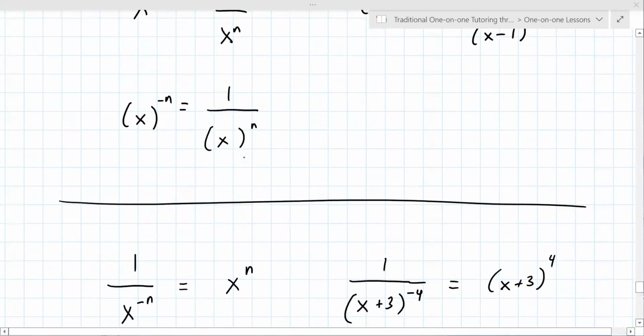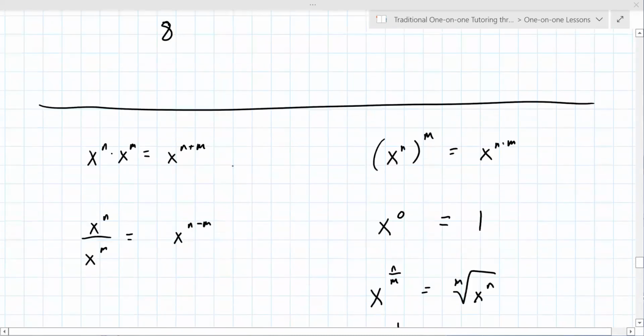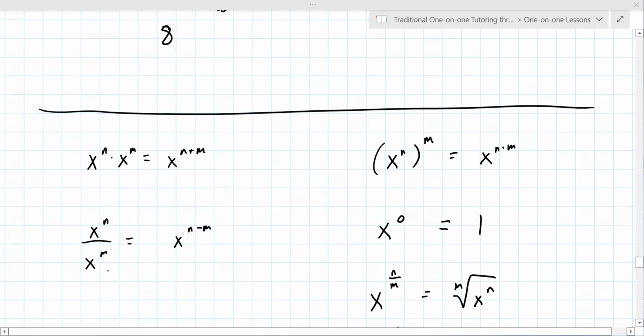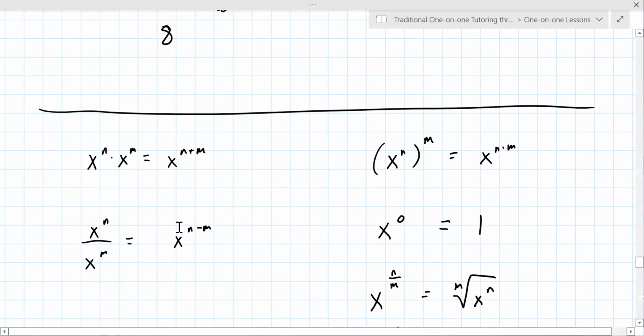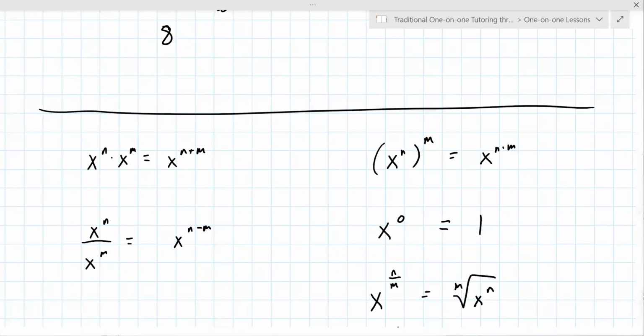Let's go back and look at this list here. Can you tell me in words what this one is on the left here that I'm circling? What does that say in words? If you're describing it to someone else, what would you say? I can't see what you're circling. Okay, this over here on the left, can you see it now? I can see what you're circling. Okay, all right. Sometimes the cursor doesn't work. How would you describe that to someone?